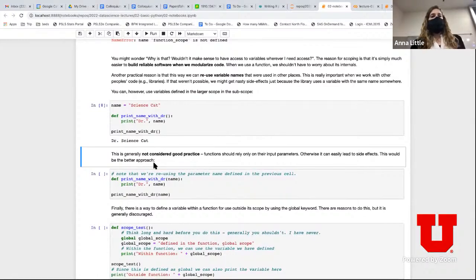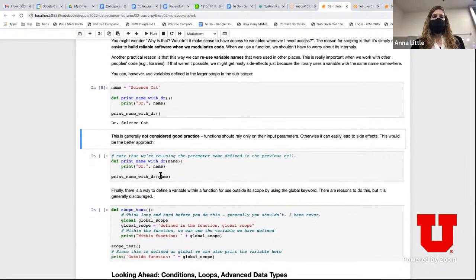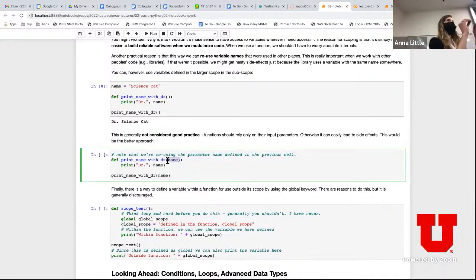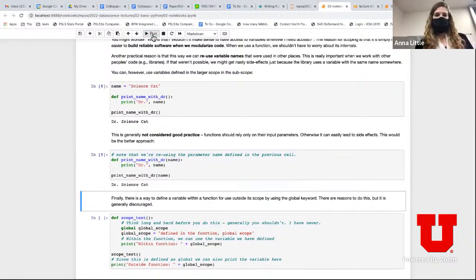It's not generally a good practice because it would be better in this case to define a function that takes name as an input and actually run it as a function calling the input name. So in this case, if I run this, I'm going to get the same effect, but it's a little bit cleaner to make the dependence explicit. So if your function is depending on something, you want to make that explicit.